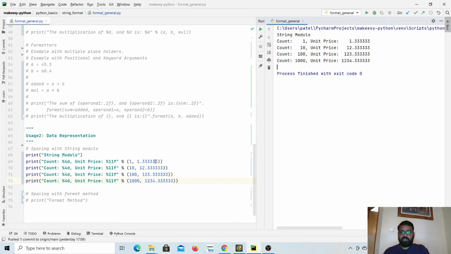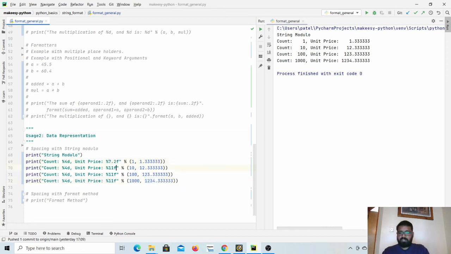Also, if you don't want to use that many places, we can trim the precision. Like we can say we want to use just 7 and then we want to use only 2 precision. So it includes the decimal point as well, so remember that.